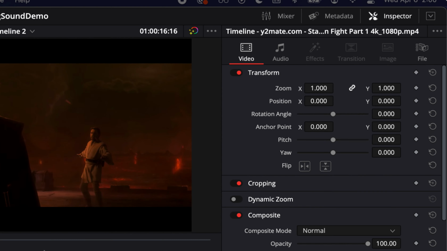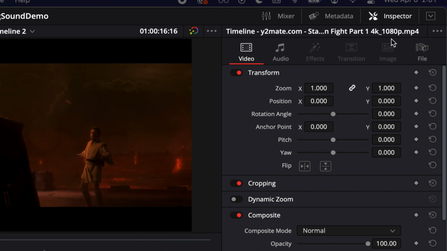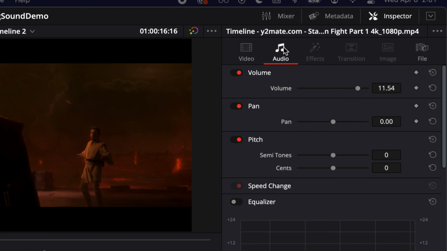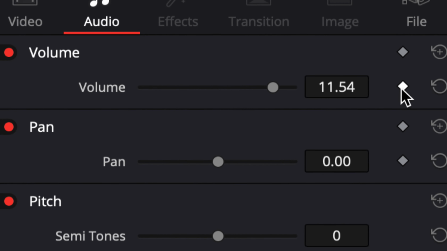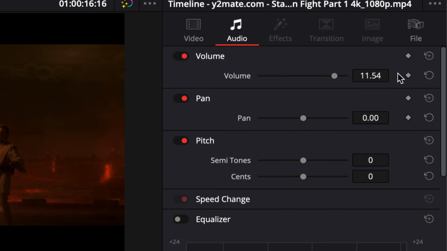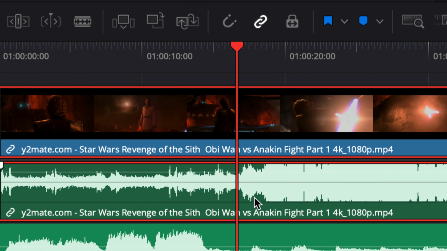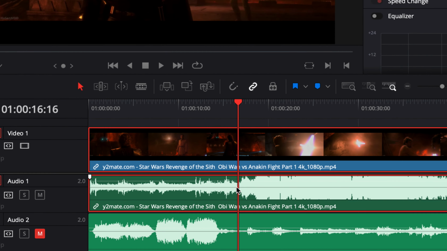So up here where the inspector is, I got to turn my inspector on. I can click on audio, and there's an option for the volume to be animated. It can have keyframes. There's a couple of ways of doing this, but to start, I want to just look at it up here. I've currently increased the volume by 11, and you can type in numbers up here if you'd like, to be exact. But at this moment in time where my playhead is, I might want to make a keyframe.